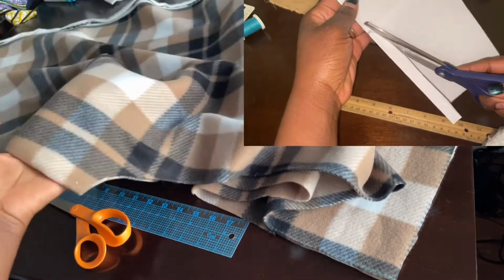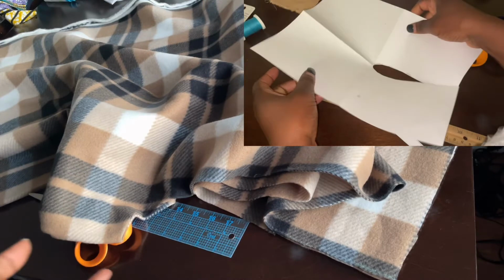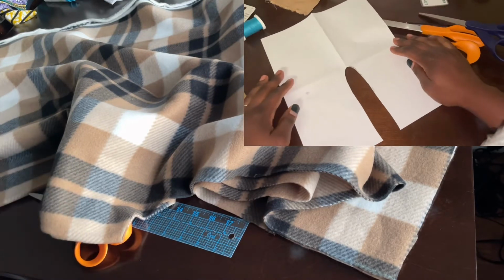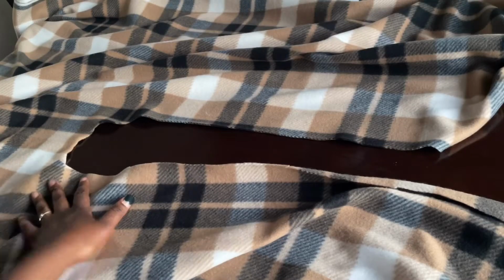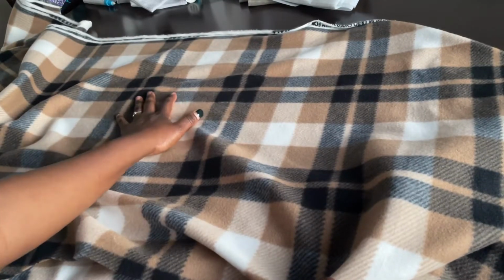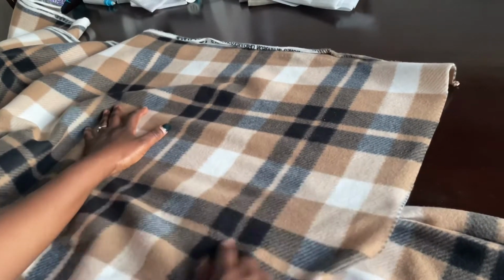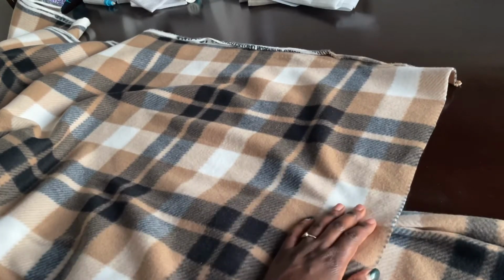All right, so after cutting it out, I'm going to go ahead and open it up, wrap it around me to see if it's the exact measurements that I want. It should be looking like this. After putting it on, it's really too wide for me around the shoulders. It's too big, so I'm going to go ahead and cut off some. So I marked where I want to cut, and I'm going to go ahead and cut it.